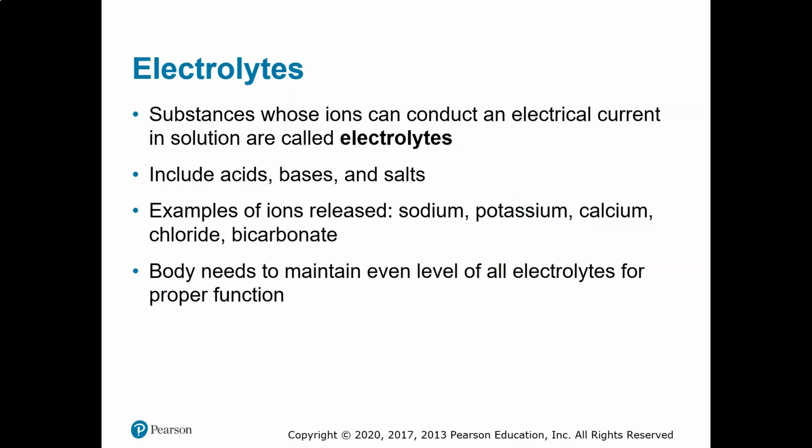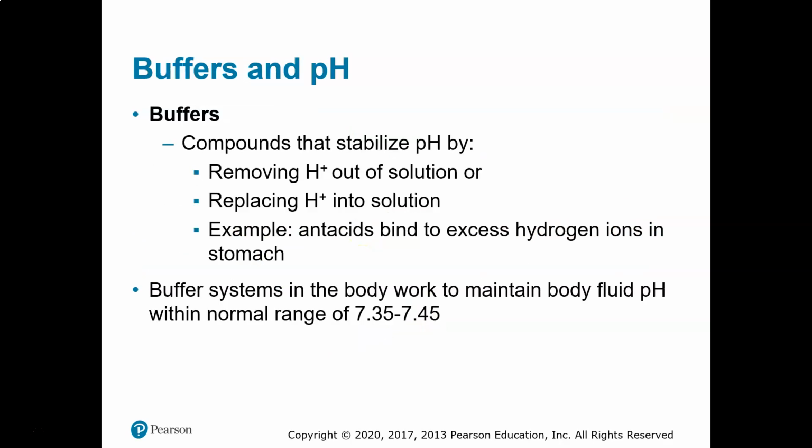Electrolytes are substances that can dissociate in solution and conduct an electrical current. You may already know that salts can do that. Sodium chloride in water will conduct an electrical current. You may have made a homemade battery before and found out that sodium chloride in water can conduct an electrical current. Some examples of ions that are released that we call electrolytes are sodium, potassium, calcium, chloride ions, and bicarbonate ions. These are important electrolytes in the body.